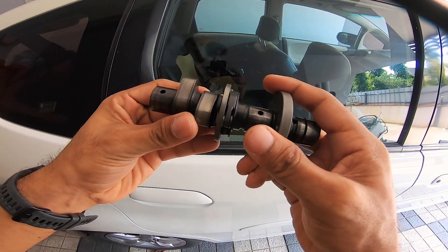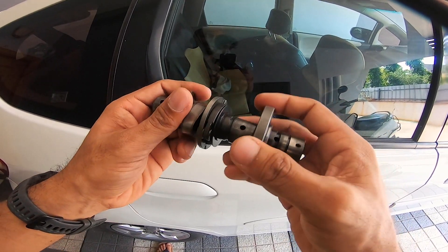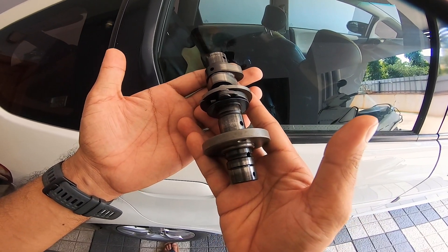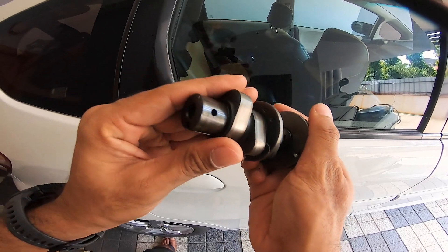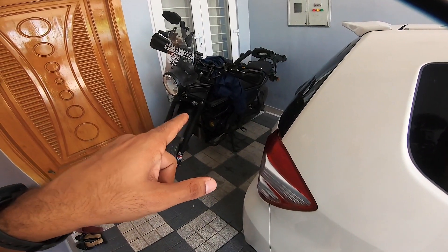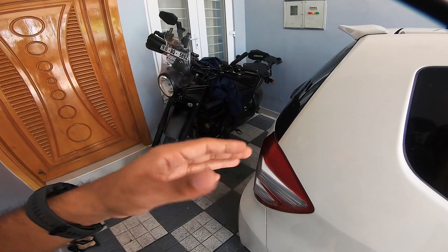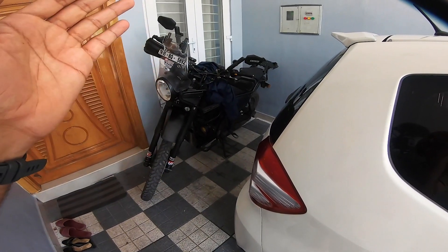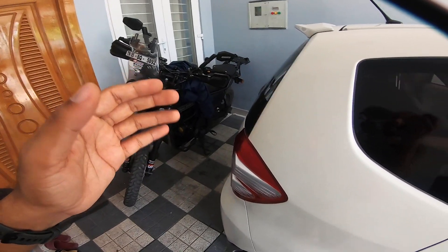Today's video is going to be something very, very interesting and very, very helpful for a lot of people out there. This is the camshaft of the Himalayan and I just swapped this with a tech camshaft. And the bike is just crazy. I'm testing it on a daily basis. I'm going to make a series of videos on the before and after — how this has changed and transformed the machine, what that additional torque does to the machine and how it helps you.